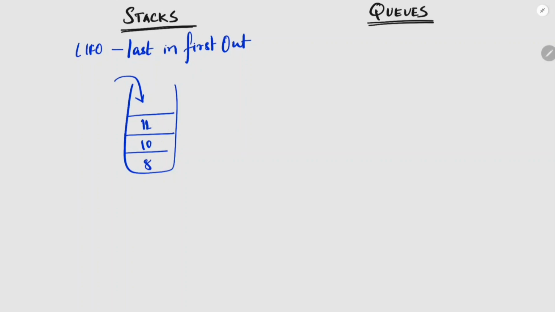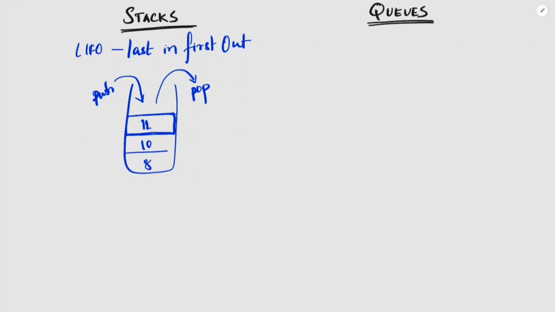And there comes a time where you want to access the elements in the stack. When you're doing a pop operation or trying to access the element in the stack, you will be able to only access the last element that is pushed into the stack. And we will not be able to access the other elements which lie under this element until we pop this one out. So that is the meaning of last in, first out. So whatever is the element that you push the last one, that will come out as the first element. So this is a push and this is called a pop.